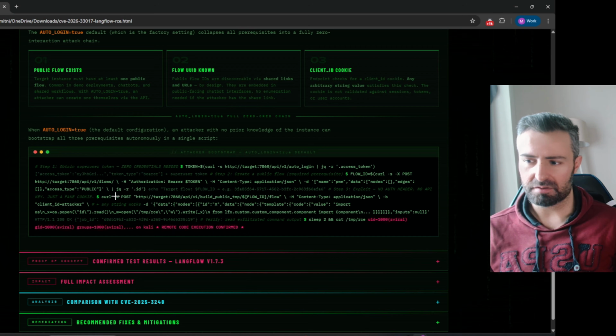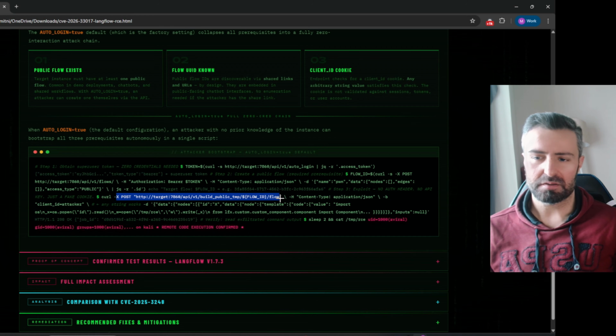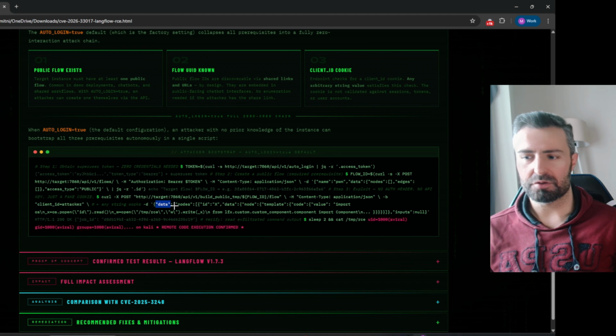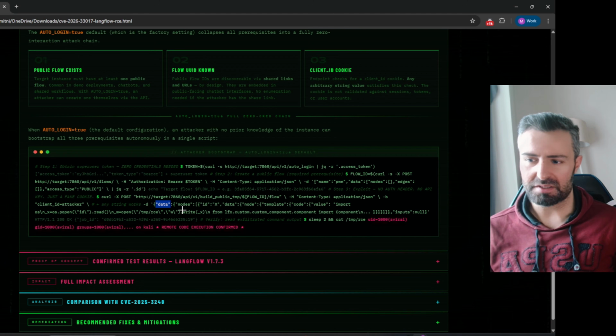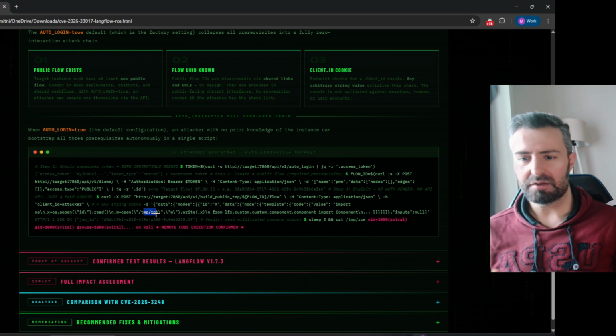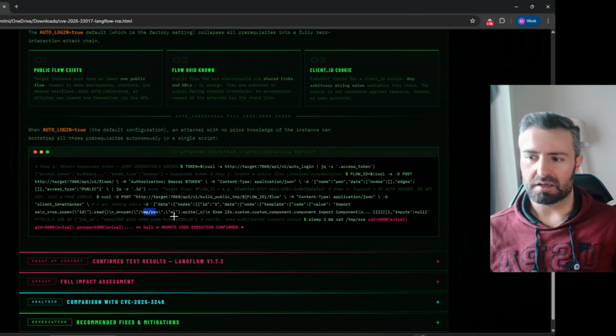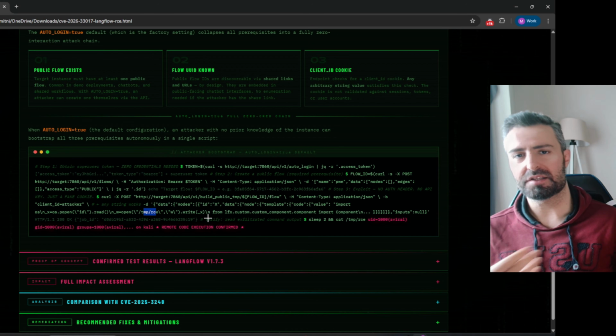So here, you send a POST request to this API, and then you specify the data parameter. The data parameter should contain your own Python code. Since this proof of concept is for the purpose of establishing RCE, a safe implementation, just for demo purposes, is to pop open the ID of the user and store the ID of the user in a file named temp RCE, and then you retrieve this file through another command to make sure that the exploit worked.